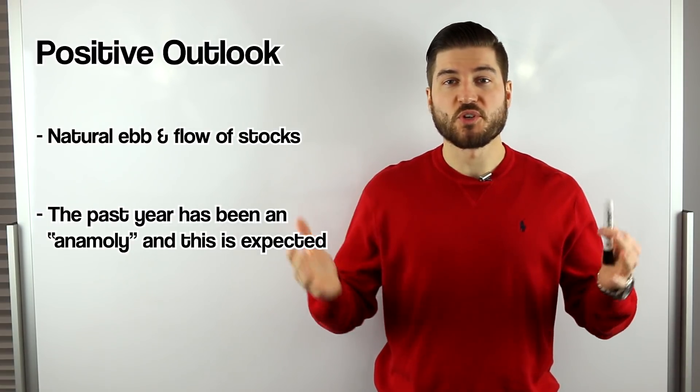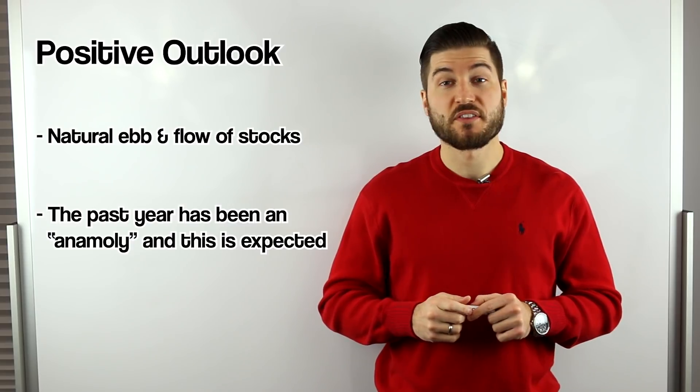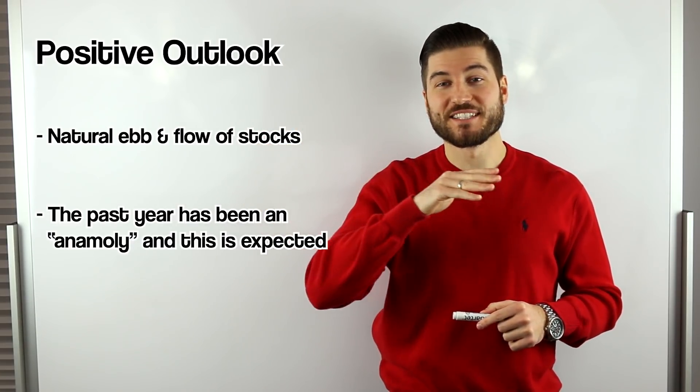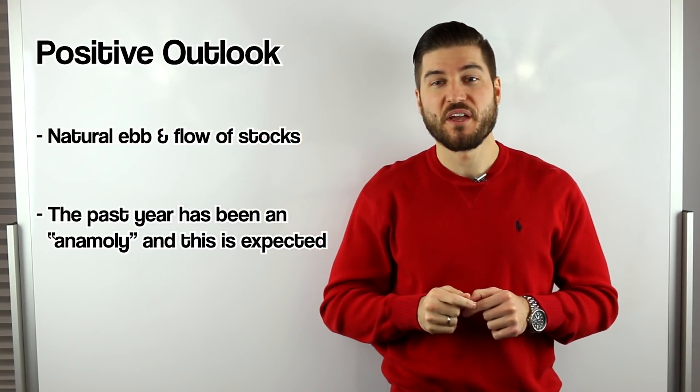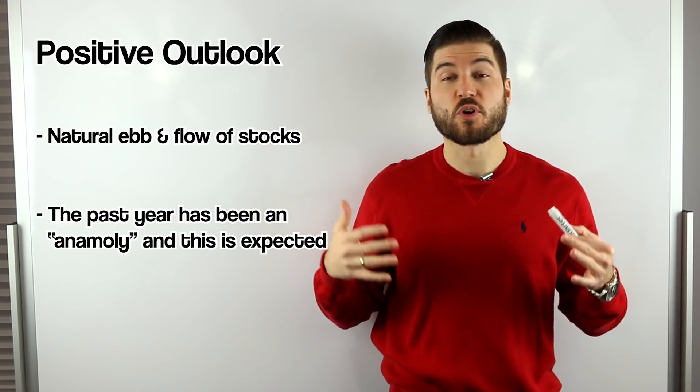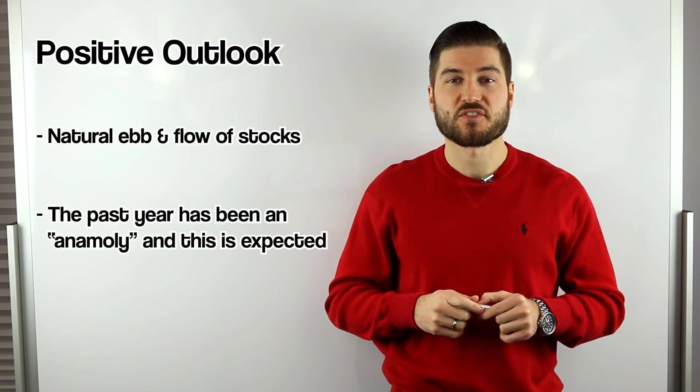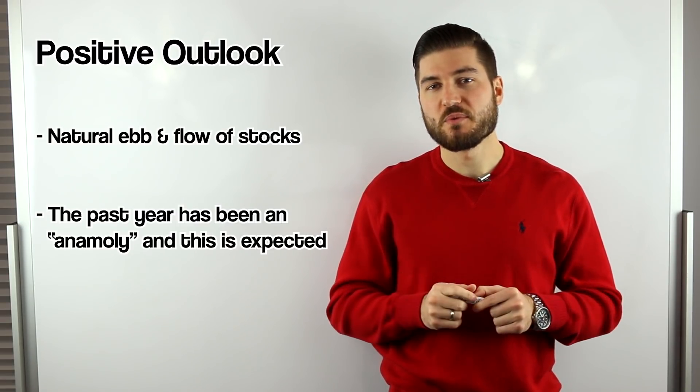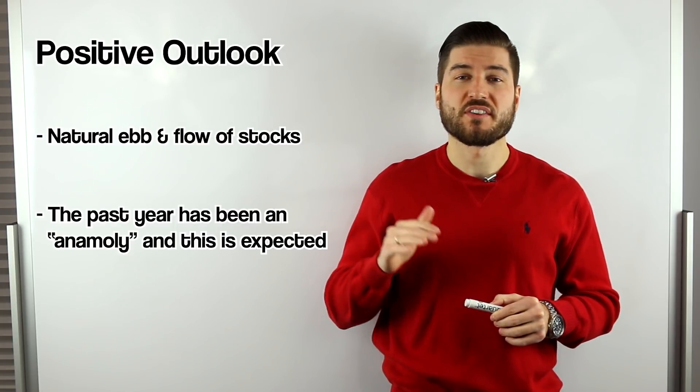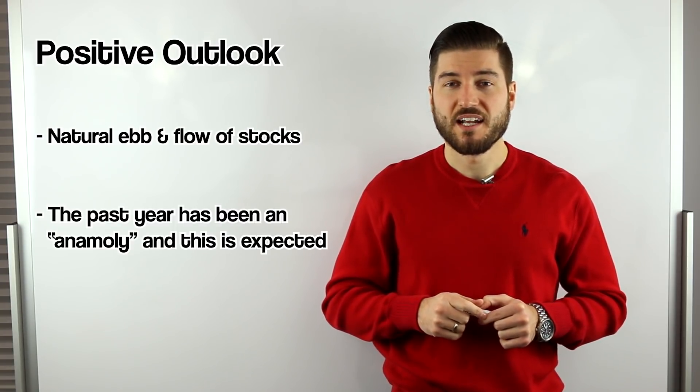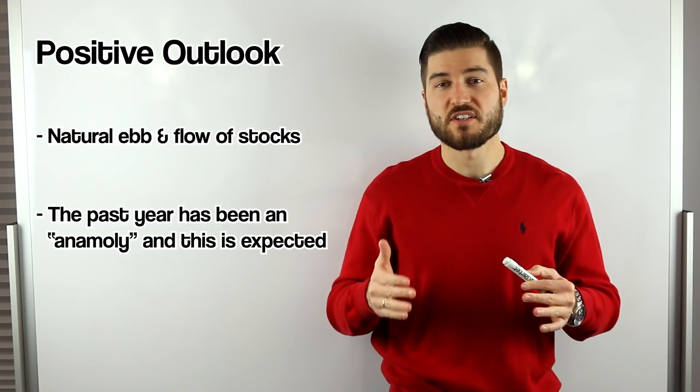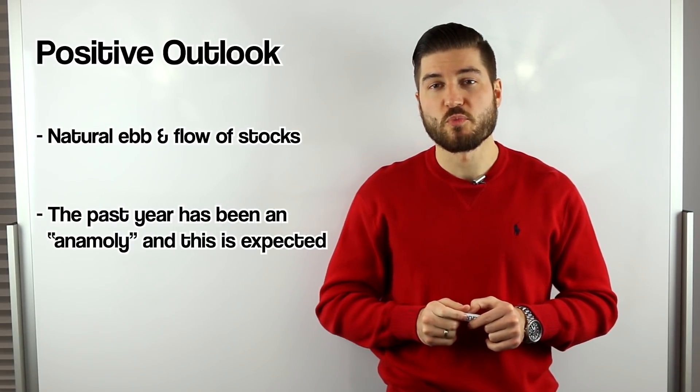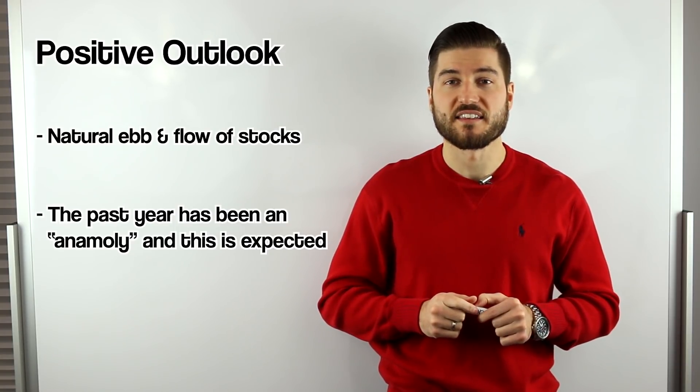So that whole serenity phase of the past year where nothing's really been that volatile, it's just pretty much gone straight up. Not literally hockey stick growth but definitely linear growth. We think that this upward arc is an anomaly, some investors were quoted saying when I was reading in the comments. So I may tend to agree with that even though I do feel like we are in the excess phase of a bull market. Volatility will be here to stay I think for the next couple of months for sure. So times will be a little bit more turmoil than what people are used to seeing I think.